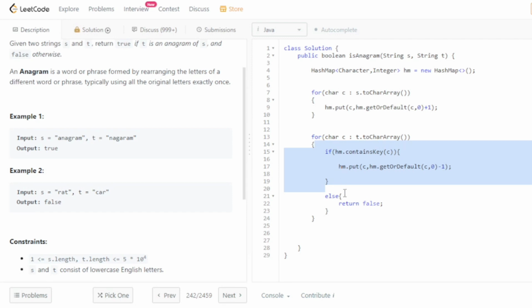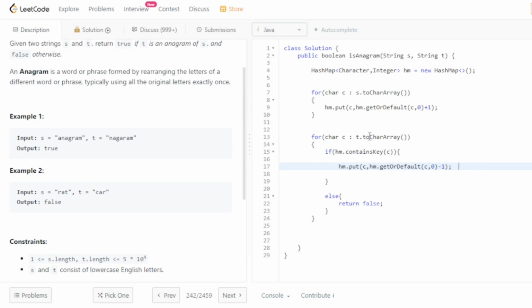Then we can easily say that these two strings are not anagrams, and we can return false. If we get a character that is present in the hash map, meaning this if condition executes, then we decrement the value by 1.